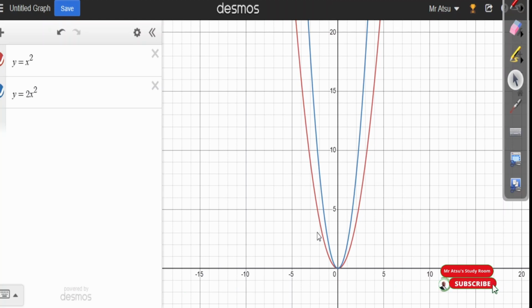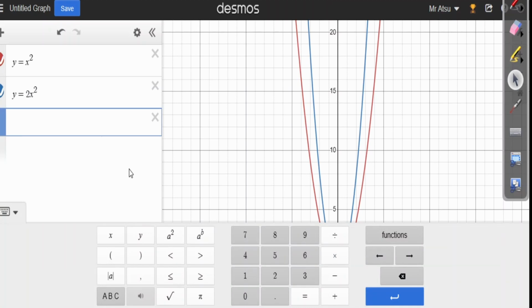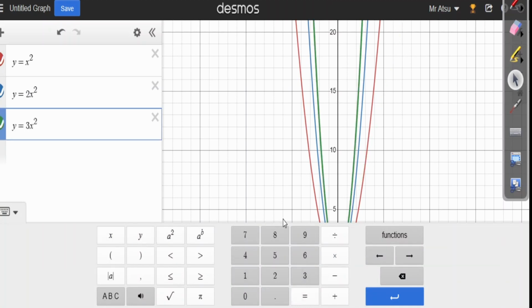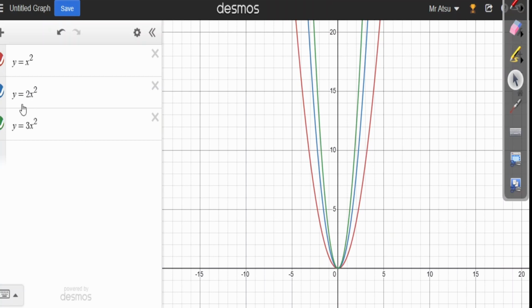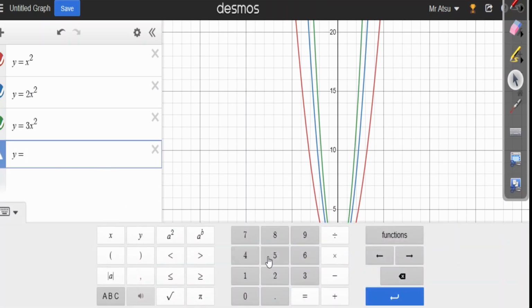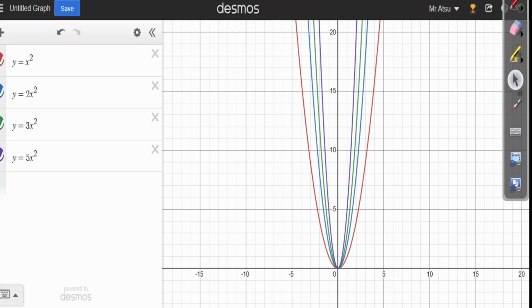And then we take the next one, which is y equals 3x squared, and as we can see, this is green. Again, like I said, the bigger the a, the narrower the graph is, or the more the stretch. So this is stretched by a scale factor of 3, so it does become narrower than the first two, and that is the green one. Then let me take the last one, which is 5x squared. And then this looks like blue, so let me take out the blue, but we can see that that is the one further inside, so it looks much narrower than all of them.